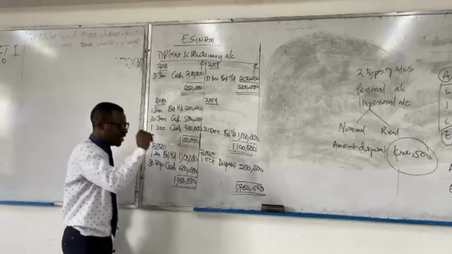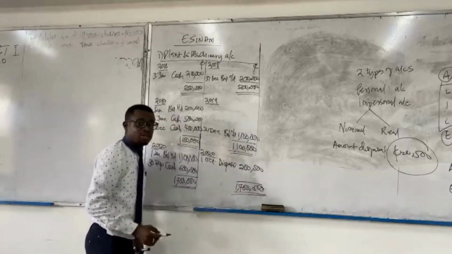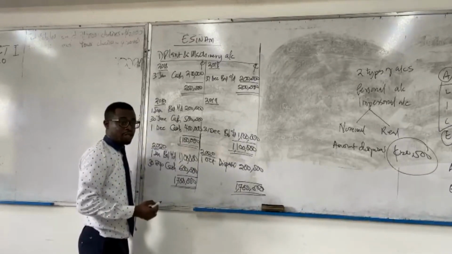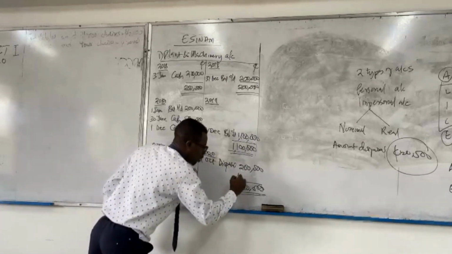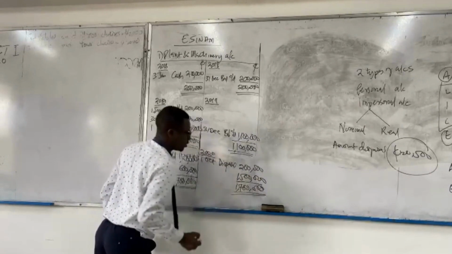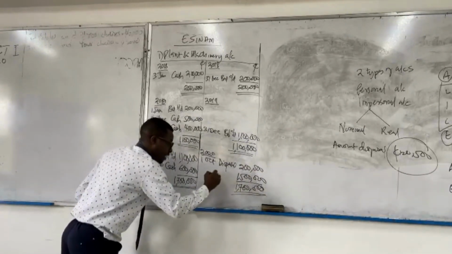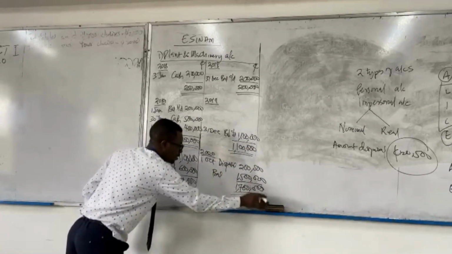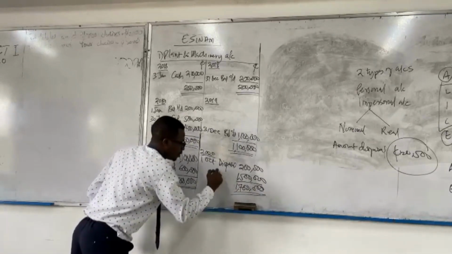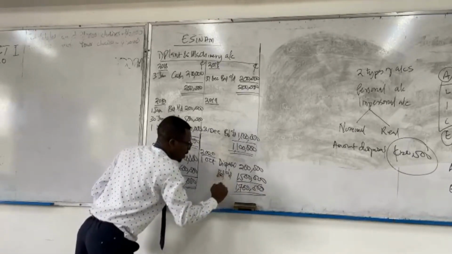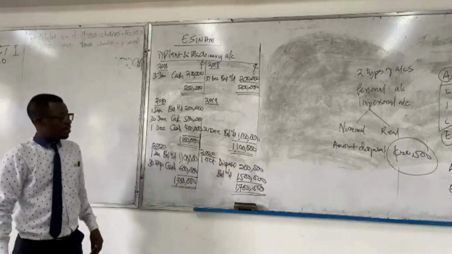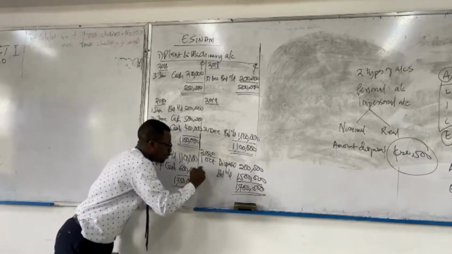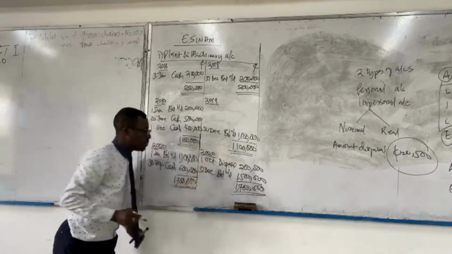Now, we will find the difference between 1.7 million and 200,000. The difference, or the balancing figure, gives us 1,500,000. This 1,500,000 is the balance carried down, to be sent to the ensuing year. Now, the balance carried down will be for the 31st of December.